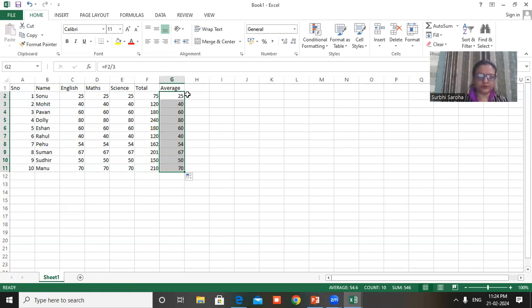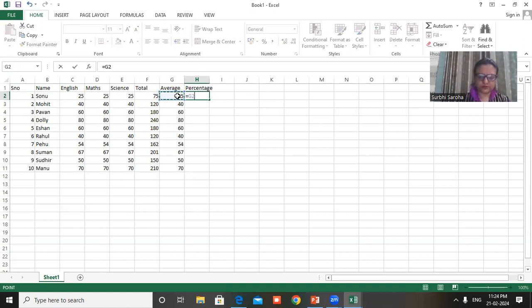Okay. And if you want to take out the percentage, you just have to click on the equals to sign, then average, into 100. Enter.